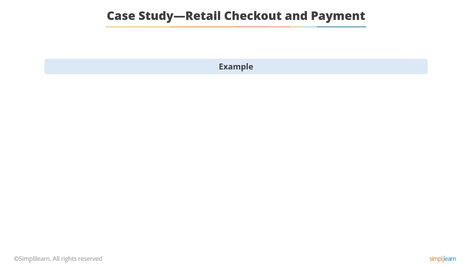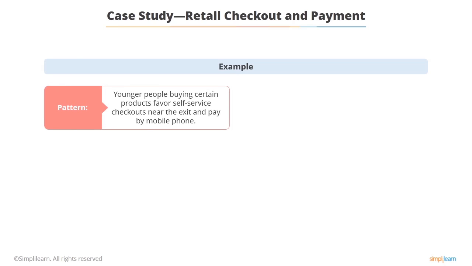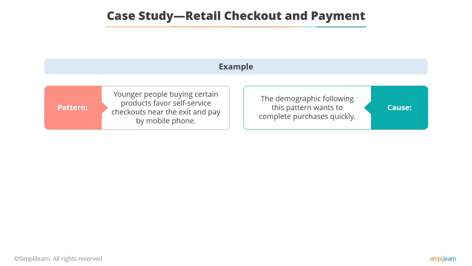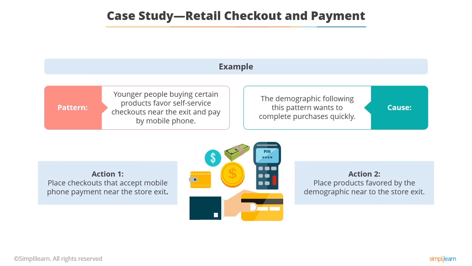Maybe the location. So, for example, younger people buy certain products, use checkouts near the exit and pay by phone because they want to get in and out quickly. So you can put things that they're likely to want to buy close to the doors and make it easy to use. And make the checkouts that use, say, mobile phone for payment available in the locations where the people like to use them. Again, make use of the data to increase sales. So big business opportunities there based on this very simple idea, but quite difficult to extract information.